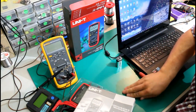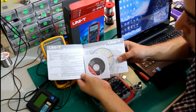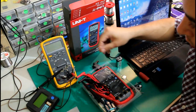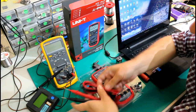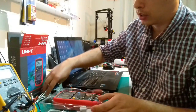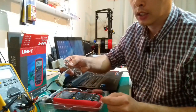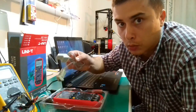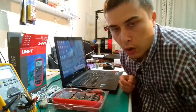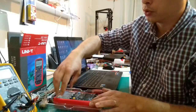This is all that there is inside. It comes with a user manual, a couple of CDs inside. We're gonna put this aside. Test leads, COM to USB adapter. That's really nice. And this is the COM interface, the serial interface for connecting the multimeter to the computer. And of course, on one of these DVDs it also provides the software for connecting it to the computer.